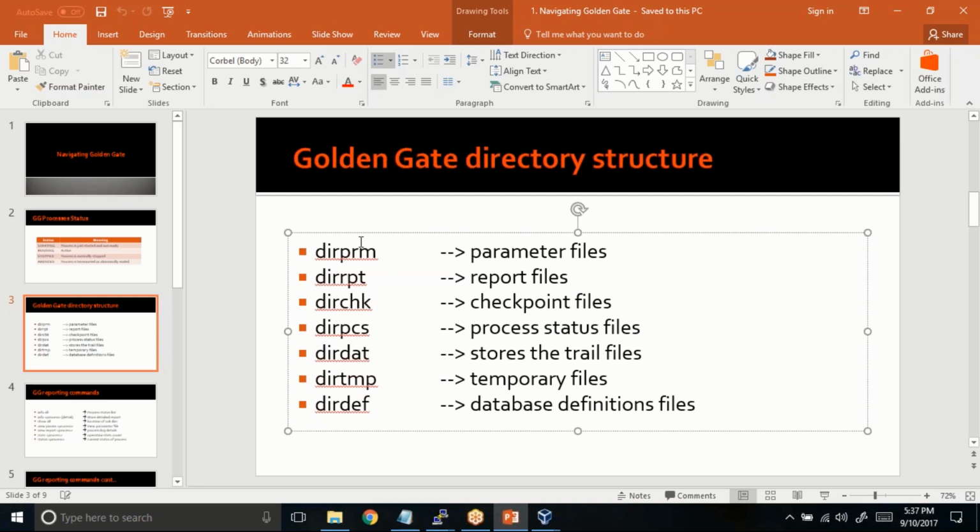So today when we start the extract process, do you think it should start replicating immediately from the time when I started, or it should start replicating from the time when it was stopped? Ultimately, that should be the case, right? The second one. Because if it was stopped yesterday night at 10 p.m., or something happened to the extract process and it was not working, then from 10 p.m., whatever transactions have been done in the source, I need all those transactions, right? So GoldenGate itself has its own checkpoints.